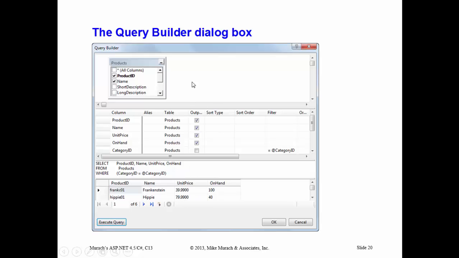And what these three panes up top do is they work together to generate the SQL statement, but I can make changes here and it'll be reflected up here. I can make changes here and it'll be reflected down here. So they work together. And then once I've used these three to create a select statement or an insert or an update or delete, I can then test it out by executing it down here. So let me show you that.